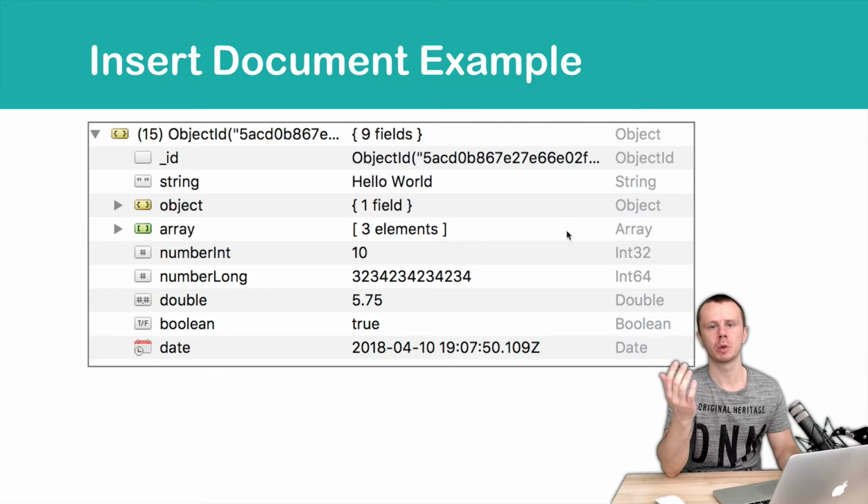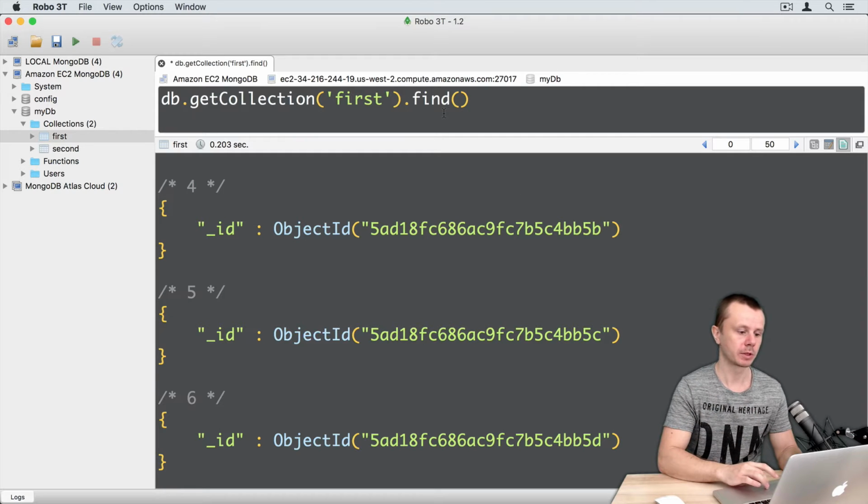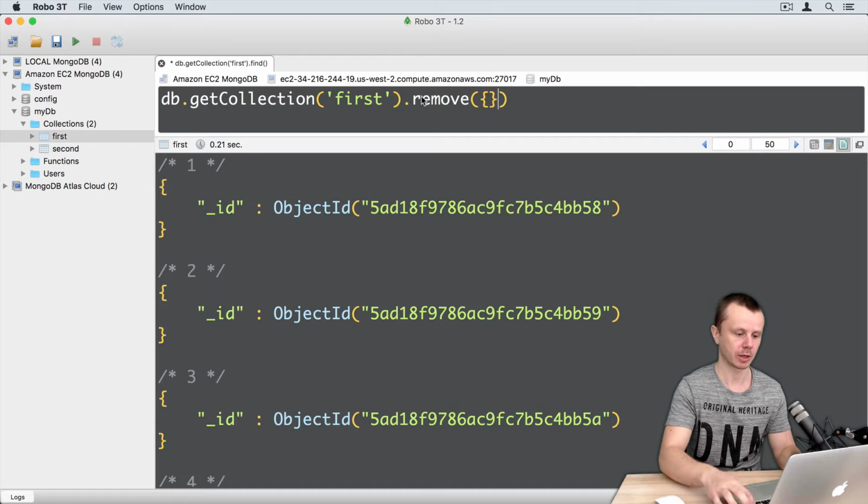In the previous module, we discussed different MongoDB JSON types and looked at a sample of a document that has different key-value pairs, where the values were of different types. So let's create a similar document in this lesson and look at how MongoDB handles different MongoDB JSON types. Let's get started. I will first remove documents from the previous lesson just to make the collection empty.